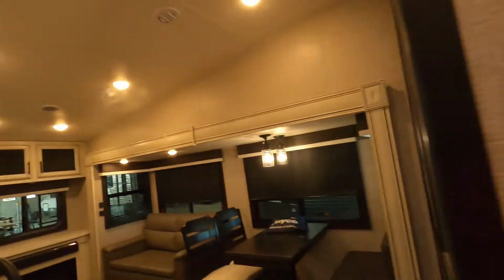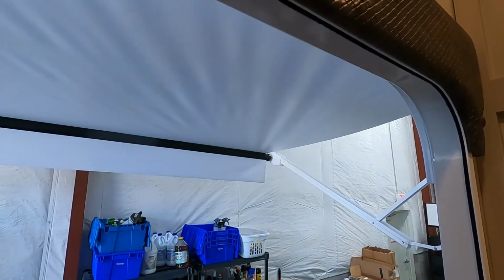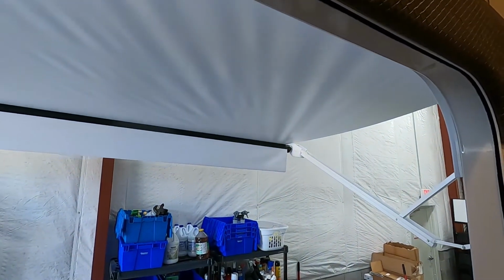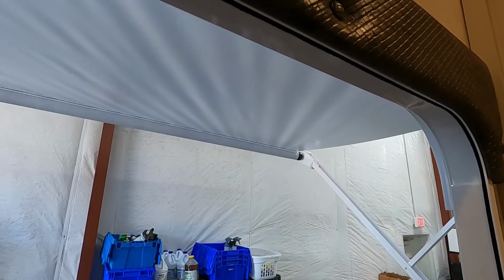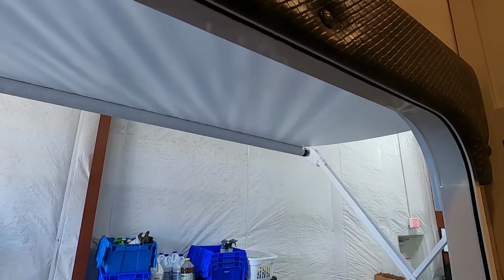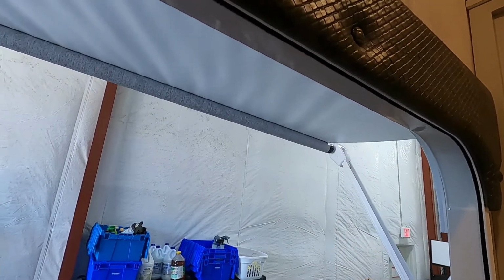Starting with the motors, your awning, extend or retract. I've extended it. You only want to extend this out until you can see your brown bar and your flaps fall down to 90 degrees. You hold that button down, that will continue to run itself out and start to run itself up backwards. So keep an eye on it when you run it out. Make sure you don't run it out further than you need to.